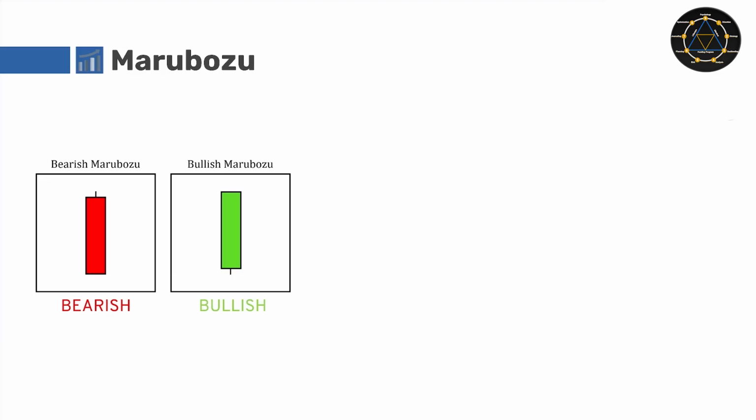So the session closed so bearish that there was no buying at the end of the session. Or the session closed so bullish that at the end of that session, there was no selling at all into the close. It just closed right at the high. So either there's going to be no wick at all on either side, or just one wick on the opposite side.